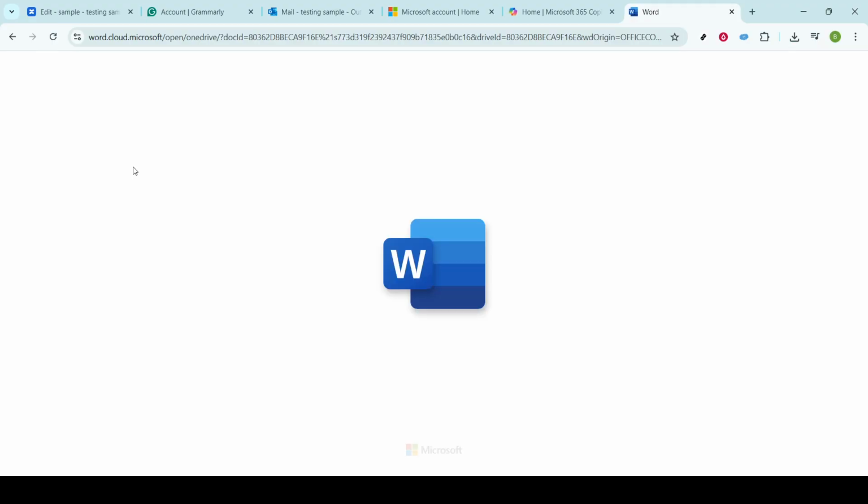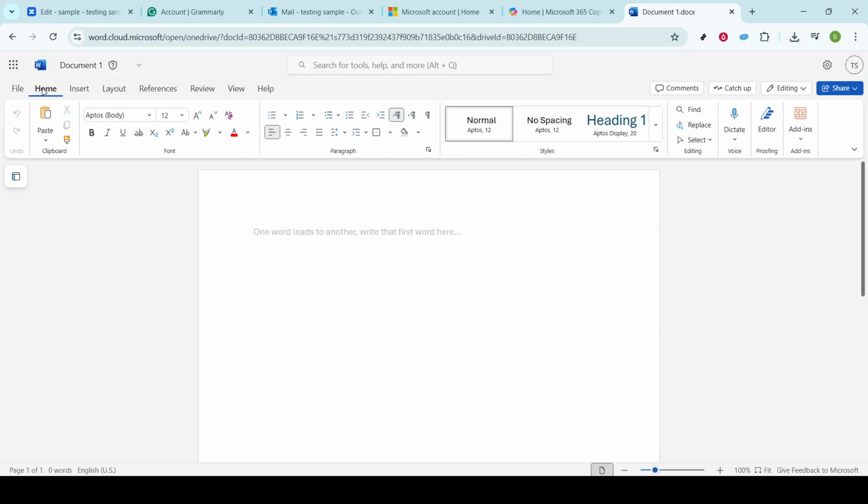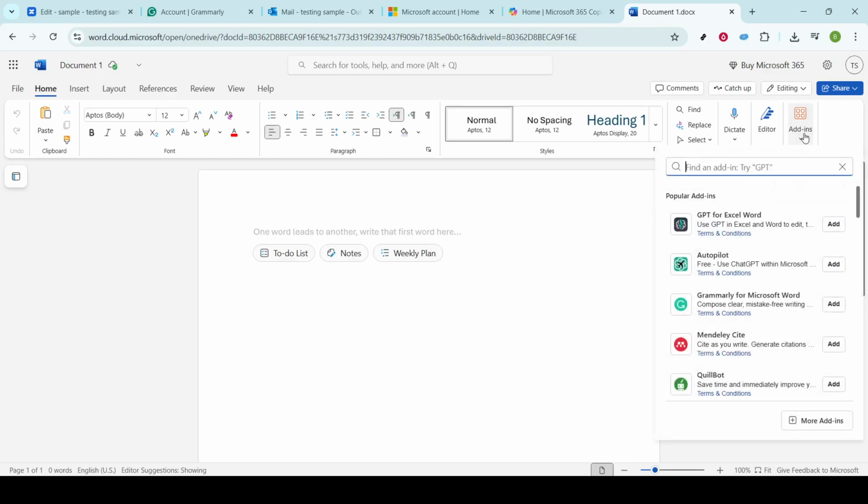After your blank document is ready, direct your attention to the Home menu. It's located across the top of the screen. Now, the Home menu is full of options that can sometimes feel a little overwhelming, but don't worry, we'll focus on exactly what we need today. Here's where the magic happens. You're going to want to locate and click on Add-ins. Add-ins are essentially additional features or applications you can incorporate into Word to enhance its functionality.